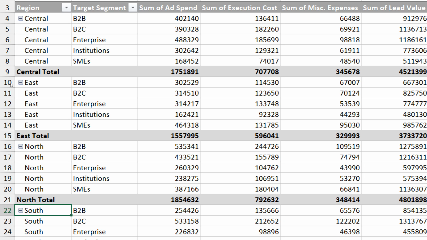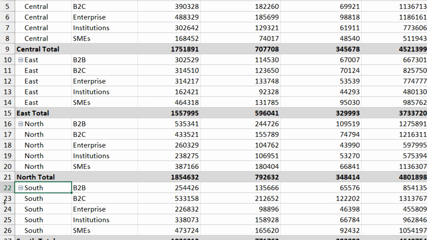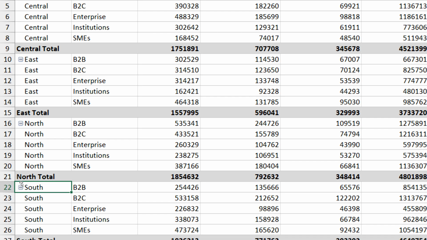3 methods. If you are confident, if you are conversant with using the mouse, but I don't recommend it, because if there is an error, you cannot undo that. As the name itself says, mouse, we don't know where it will run, how it will run, it will throw some error. Careful. If you are confident, then go for mouse. If you are not confident, I will tell you another 2 methods. One is go to the border of the south region. On that border, you should get the plus with 4 headed arrow mark. I am repeatedly giving a warning. If you are confident, do it. Otherwise, don't do it. Follow the second step. If you get some formula error, you cannot undo it. Control Z will not work.